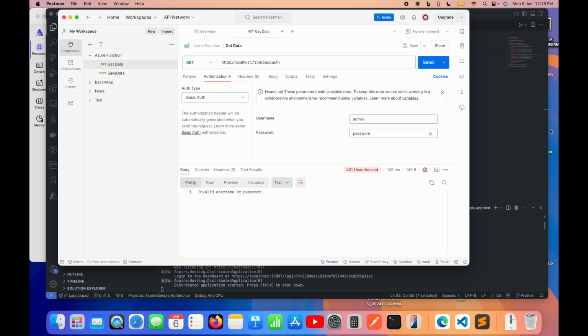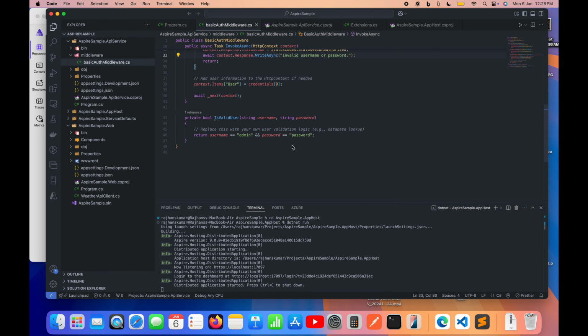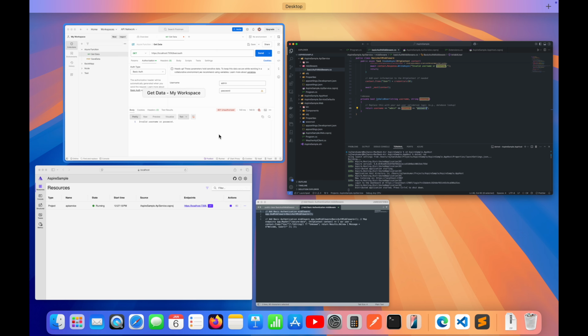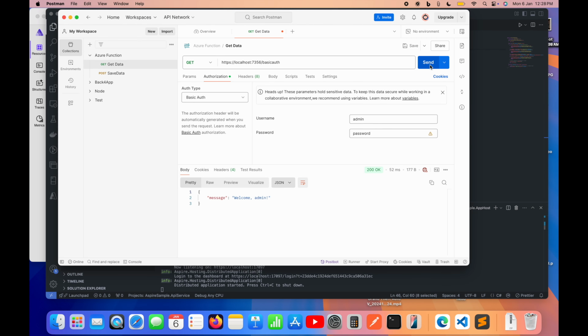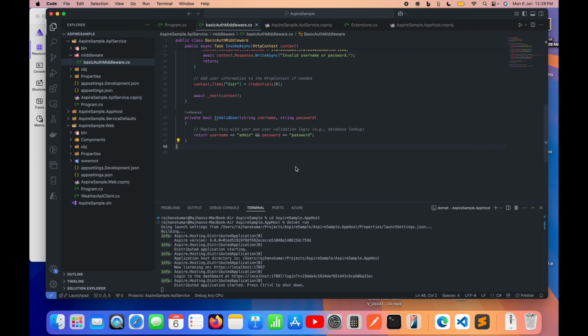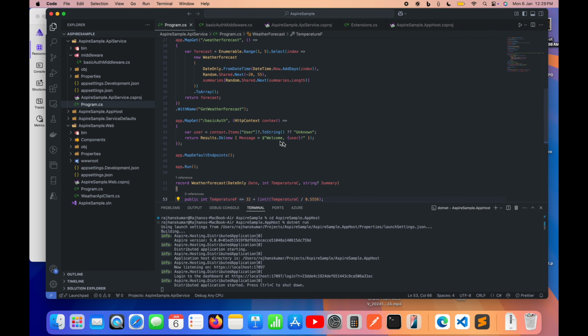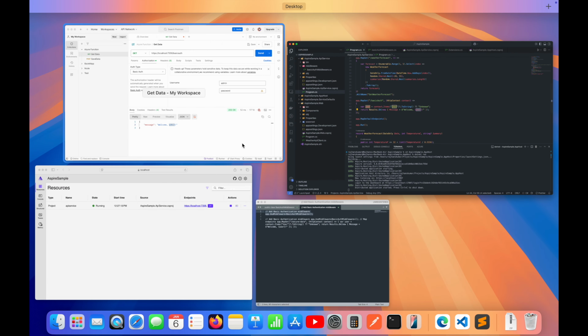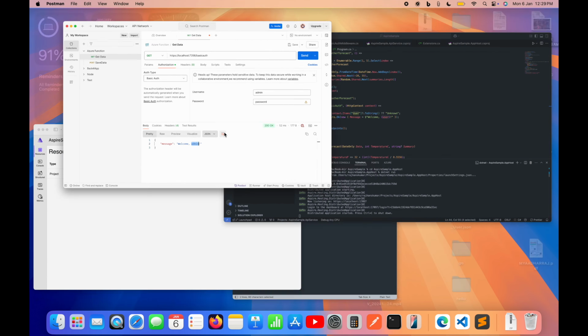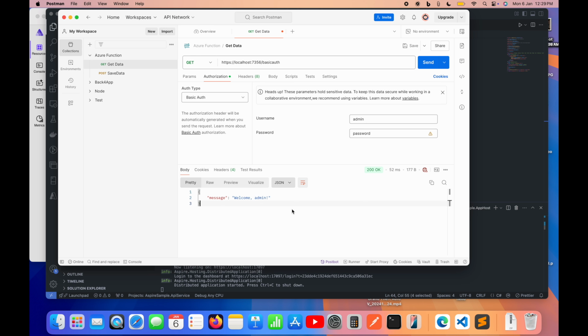So this is the correct thing because here I am expecting admin and password to make it run. So I will click on send, and here you can see the message welcome admin. So this welcome admin is coming from this endpoint, welcome user, and username is admin.